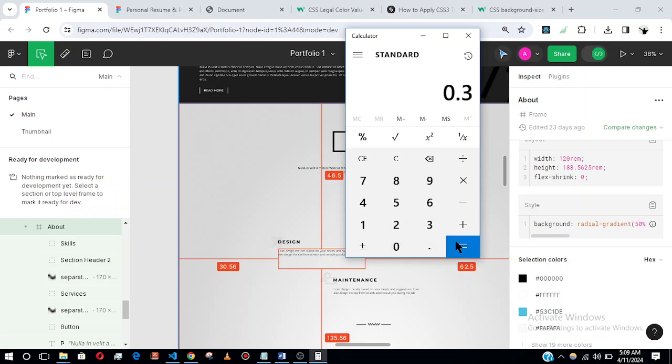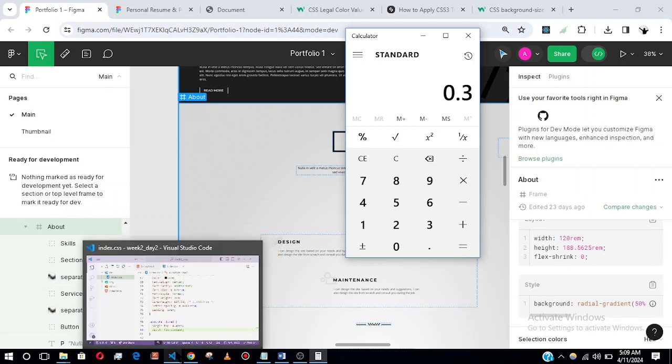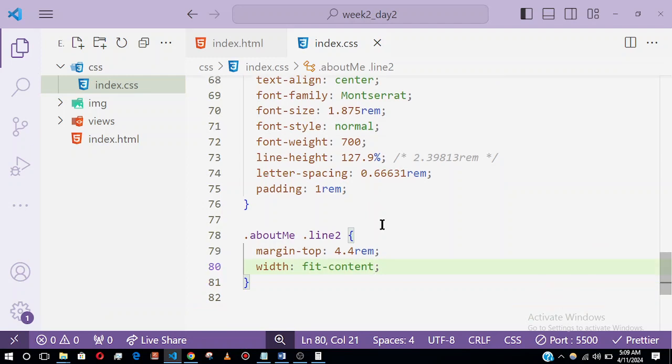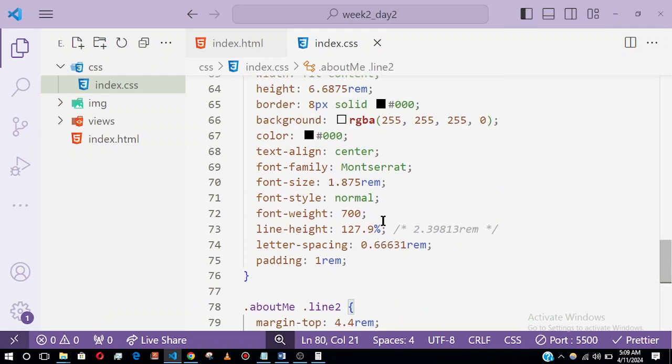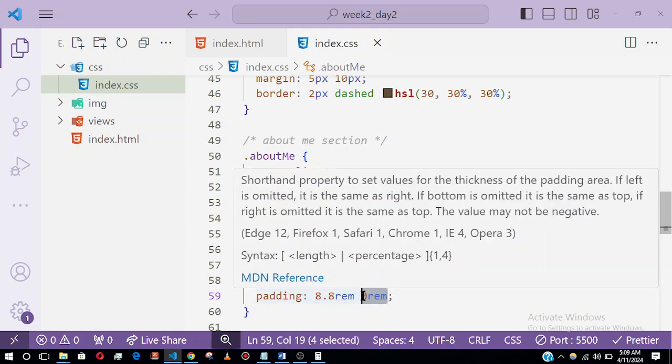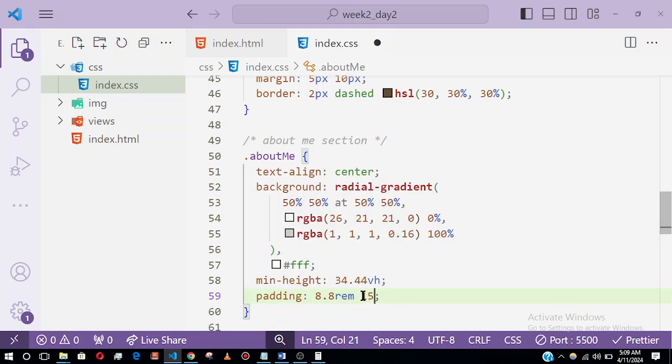So this is equal to 30%. So we are going to divide that 30% now into 2. So let's come back to the about me. So we're going to 15%.